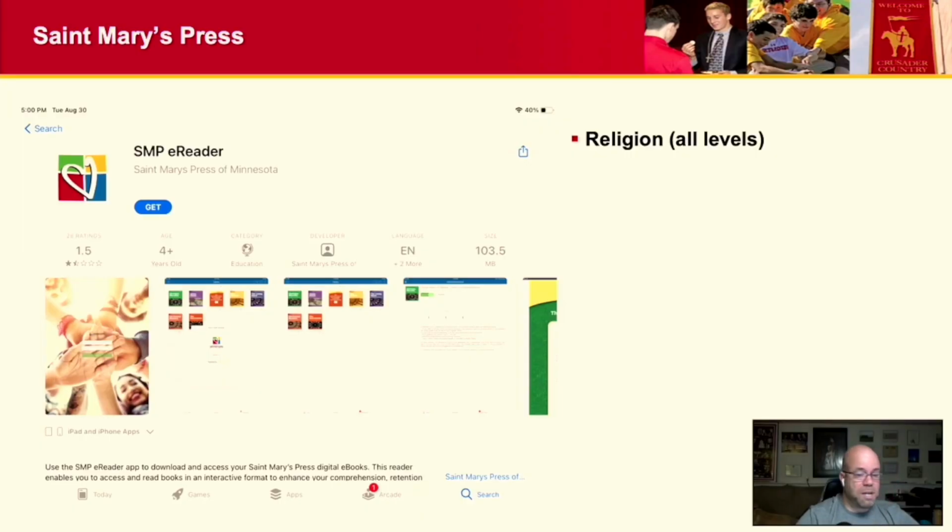How do we scan our sheets on the Blackboard app? You're on the website. You could use any multifunction scanner. You could use an app on your phone that will take a picture and convert it to a PDF. That's fine too. The last app was, which one is this? St. Mary's Press was the last app. So 2 McGraw-Hills and a St. Mary's Press.